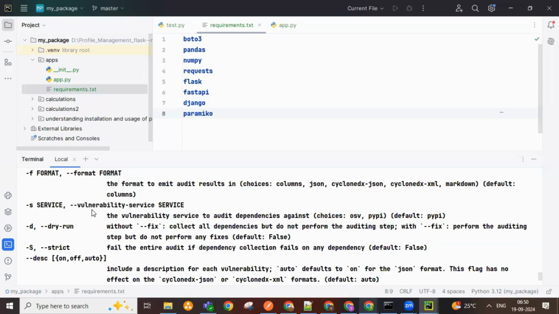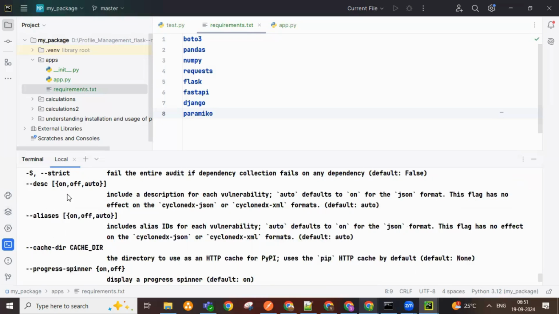Service vulnerability service. Okay. Dry run: without fix the collected dependencies, but perform the auditing step. Okay. Strict. Description for each vulnerability. Okay, makes sense.